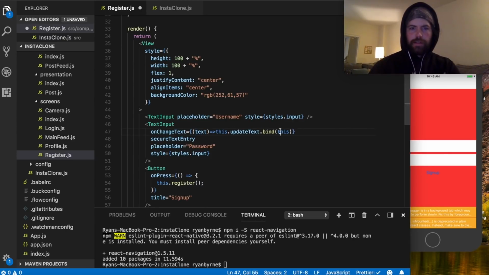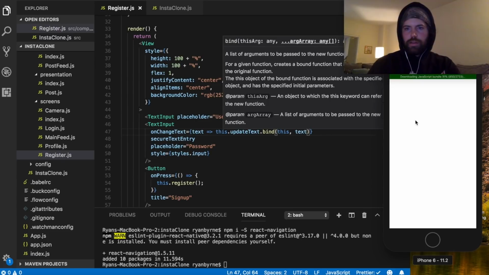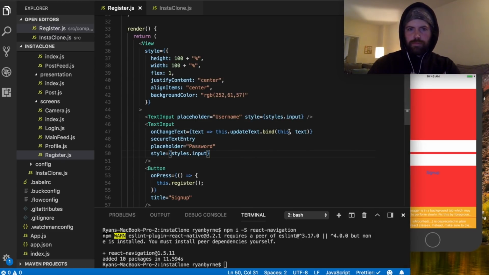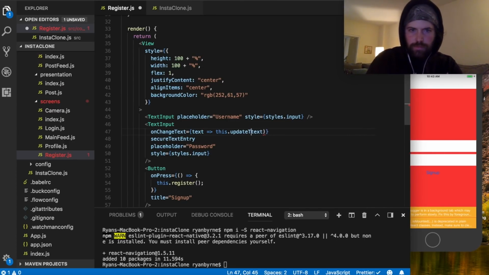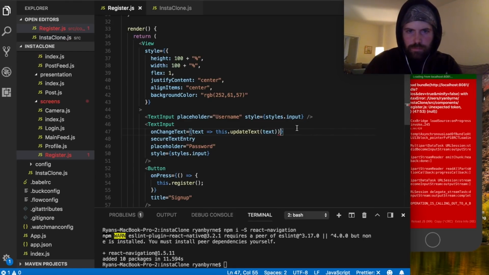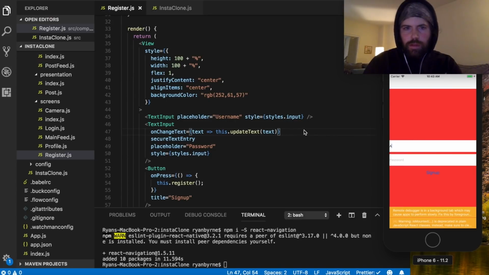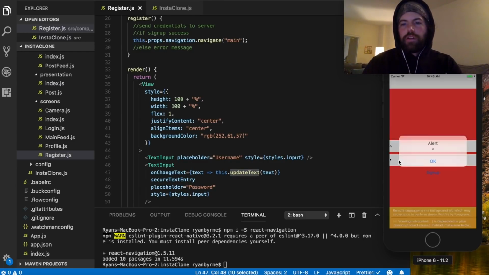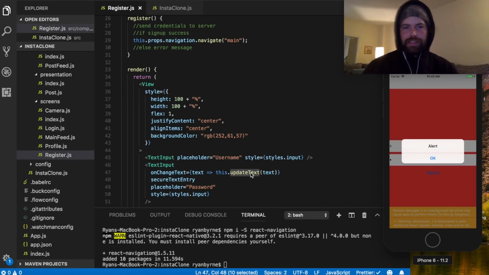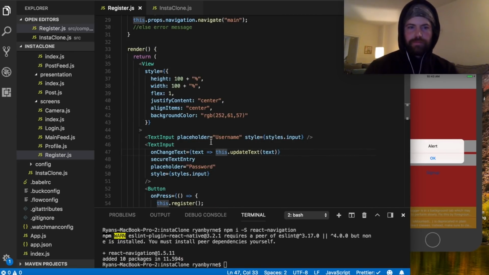I think we need to pass in the text here. Let's try that. This update text or text. I'm on the wrong one. Sorry, guys. All right, so there we go. So it gets this text, right? And we need to do something with it. By default, the prop here requires us to give a function with this text here, and then with that text we can tell it what to do. So we're calling this.update text, and we pass it our text.